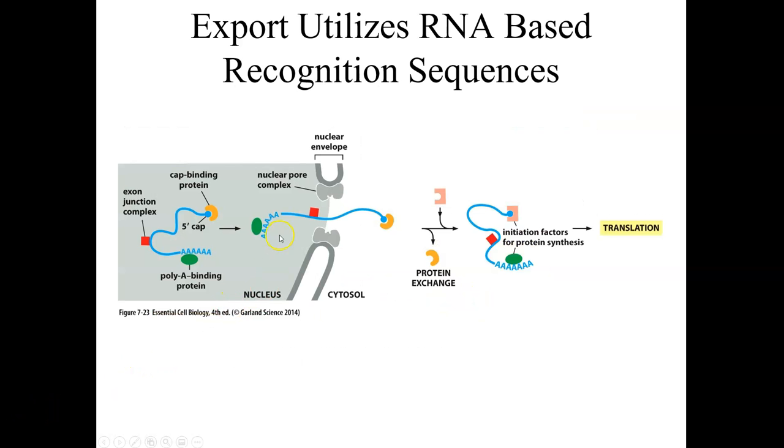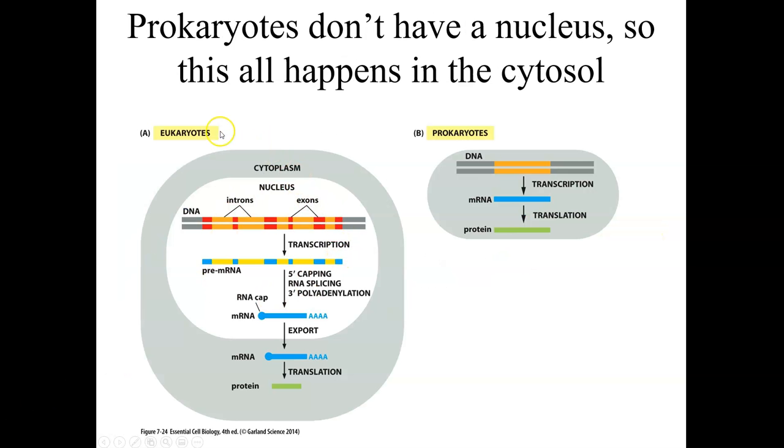So this is a nice little simple figure showing you that there are all these processing events, and they essentially give you little tickets to exit out of the nuclear envelope to get translated into protein. If you're missing any of these little tickets that say you've been capped, you've been spliced, and you've been polyadenylated, you're not able to get out and be translated. And this is for eukaryotes, which have a nucleus, like humans, yeast even, but not prokaryotes. Bacteria, for example, don't have that processing. They're just more simplified programs for creating proteins from our DNA.